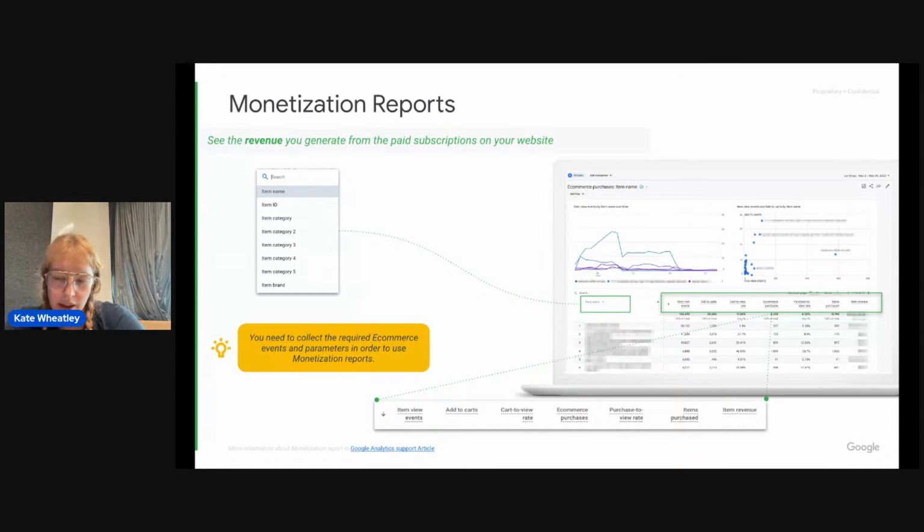So this section, if you do have that implementation, will help you answer questions like, which products or subscription plans or services have the fewest number of views. So, which ones are really not getting a lot of either impressions or clicks? Are some of them just not very appealing, or are they not being surfaced enough for our users? And also, which products or subscription plans or services are people adding to their carts? So what are the ones that people are clicking on and considering? Is there something that might be causing them not to completely convert? So yes, a great section for subscriptions if that is something that you do as a publisher.